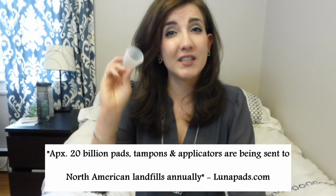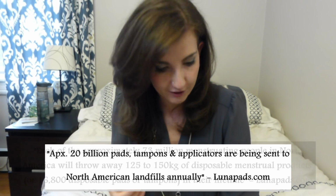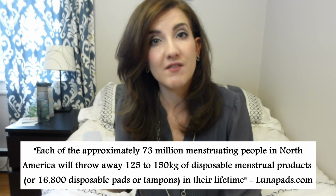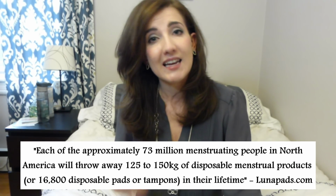So those are all kind of the personal benefits for you, but there are a lot of eco benefits and benefits for the planet to using a menstrual cup. The biggest one is obviously reduced waste. Approximately 20 billion pads, tampons, and plastic applicators are sent to the landfill every year. Each woman on average will use between 125 and 150 kilograms of disposable products, which is about 16,000 pads in her lifetime. That is a lot of garbage.